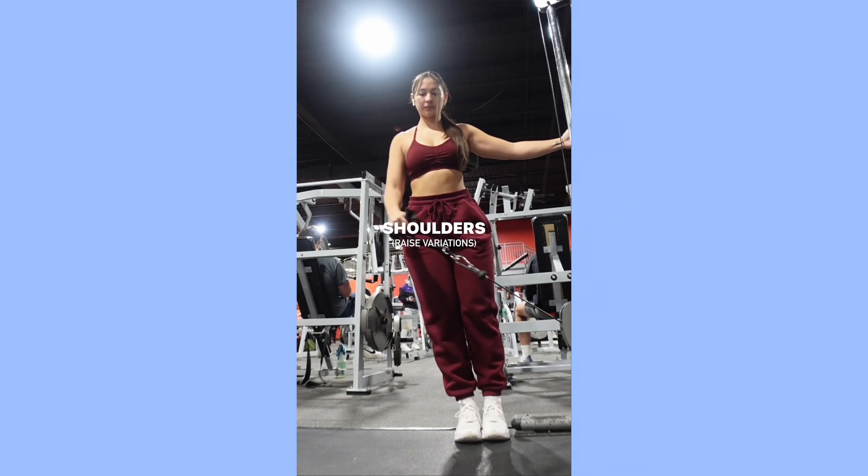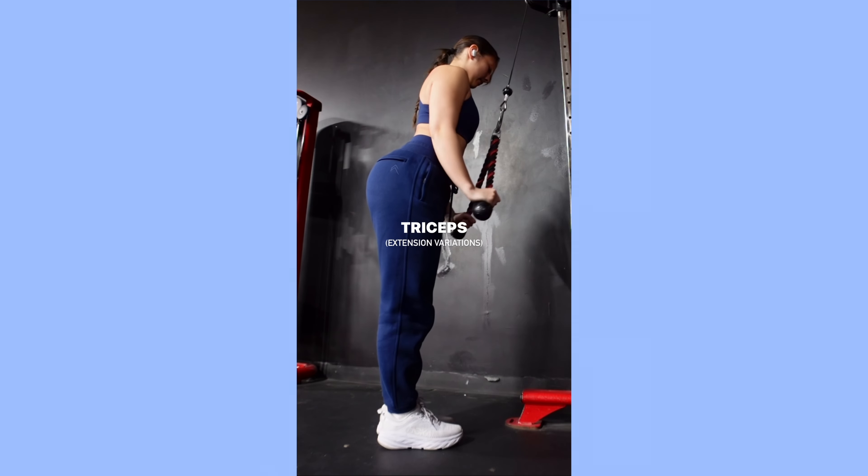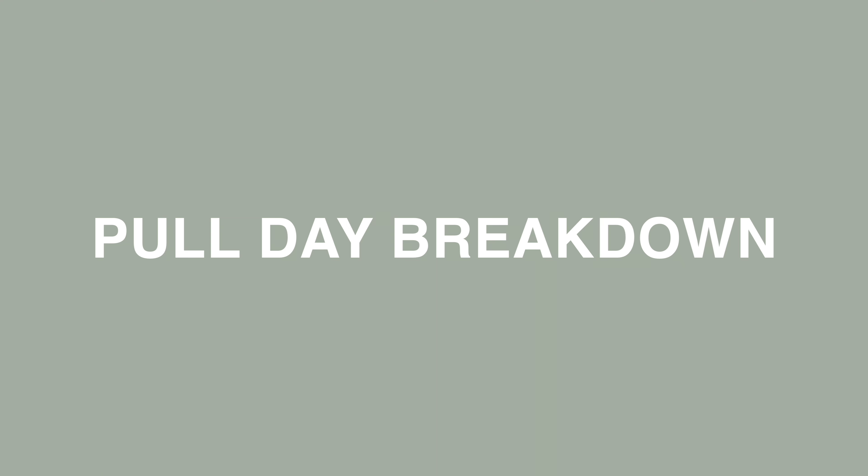Now moving into shoulders — the other big muscle group for push day. Shoulders also have two main movement patterns. The first is pressing movements, which means overhead press and shoulder presses. Anything overhead and pressing is going to be working those shoulders. They're not fully isolating just the shoulders, but they're mainly working them. I'd say pick one pressing variation for a workout and try to load it pretty heavy rather than doing all three variations in one session.